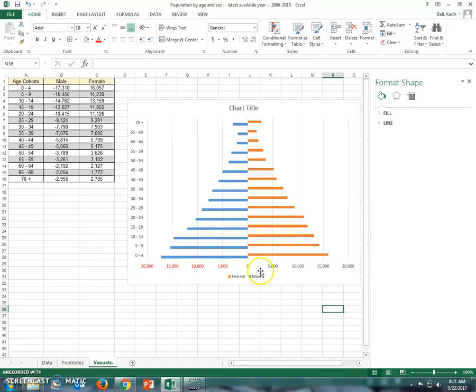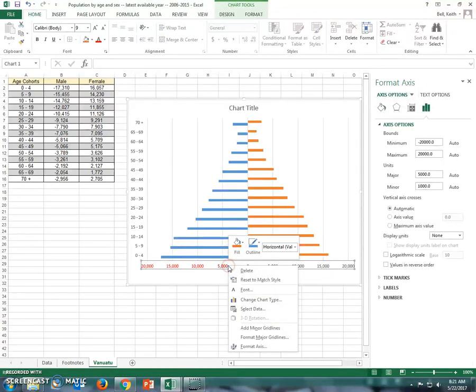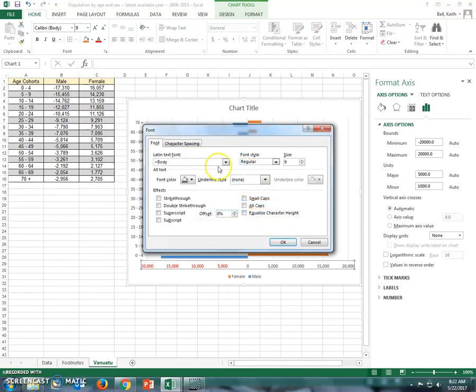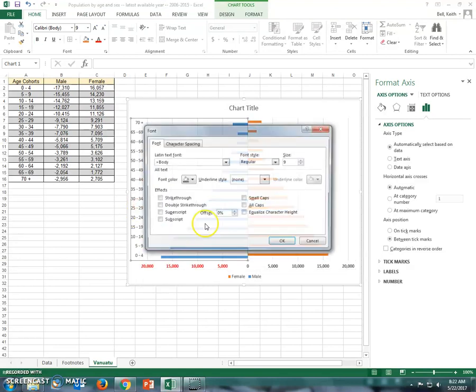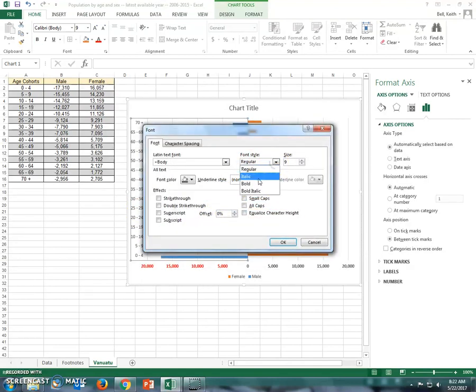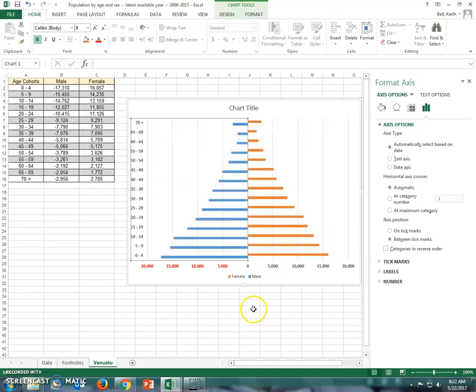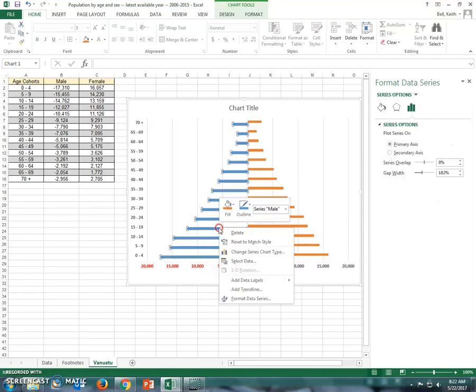And so now you have red to black as positive numbers for the x-axis. So I'm going to make those bold too because it's easier to read. I'm going to make these bold as well because it's easier to read, and it represents the data a bit better. Okay, next I want my colors to match up as well, so I want to choose this by clicking on one of the bars in the male bar graph part of this.